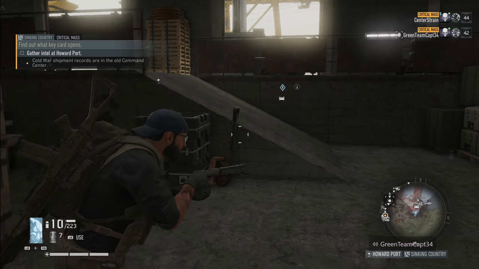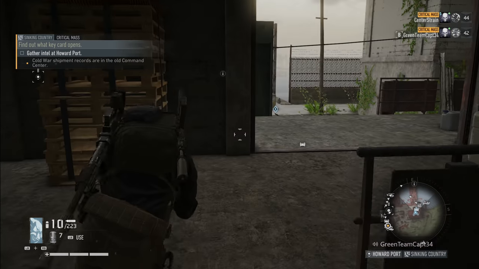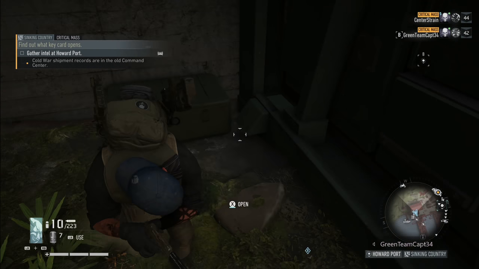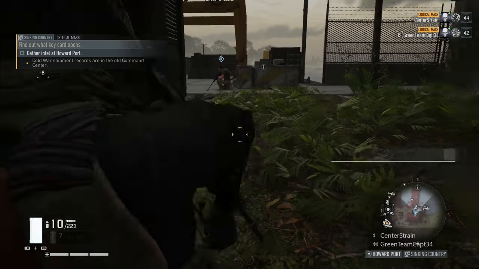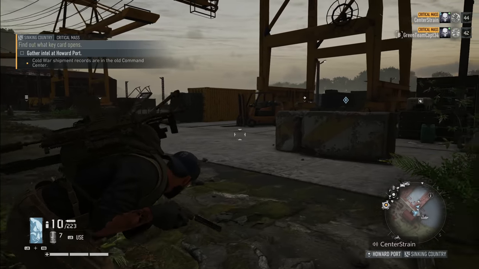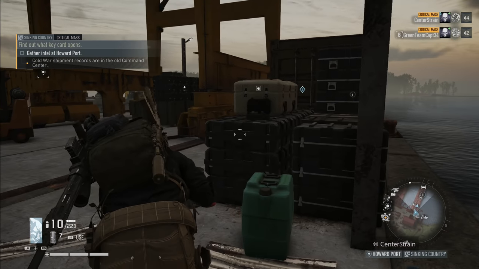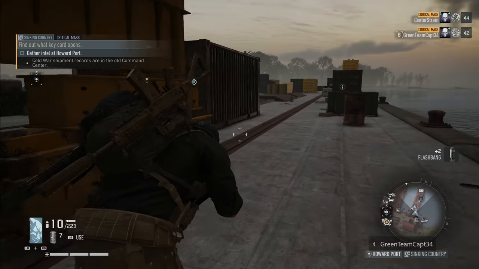Now, there's a generator here. I can shut this generator off, but when I do, people will know. You can just hide, and then they come back. Well, what's the generator going to do if you shut it off? Turns off the automatic turrets and the mortars. If I'm not mistaken, I don't think they do anything. Like, I don't think the enemies come at you whenever you turn that off. Okay, go ahead and turn it off.